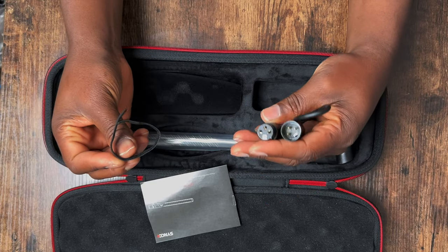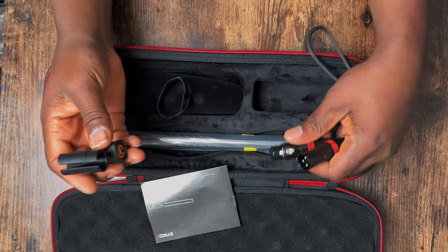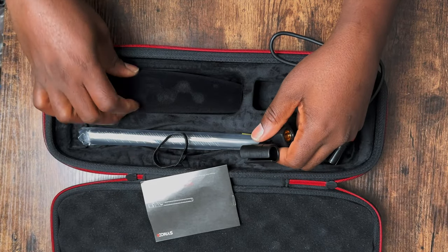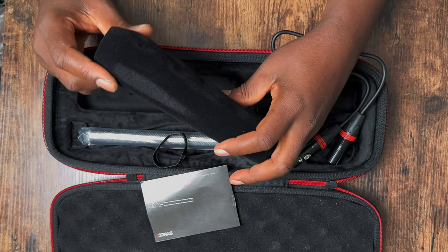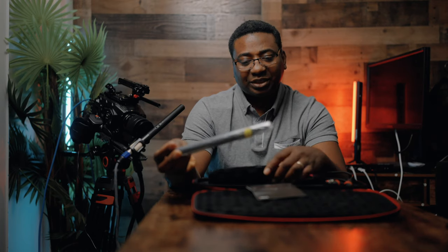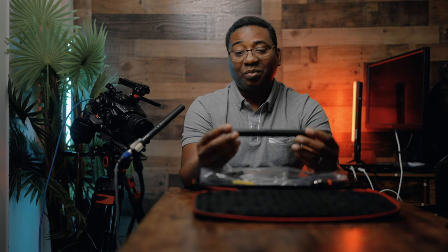Let's see what comes with it. It's the XLR cable, which is good to have — though it's rather short, I guess this is for a camera-mounting setup. It has a mic mount and it has a windshield. And of course there's a manual that comes with it. Let's test it out — pay attention to the audio right now and watch out when I swap it out. The Synco D2 — that's what it's called.